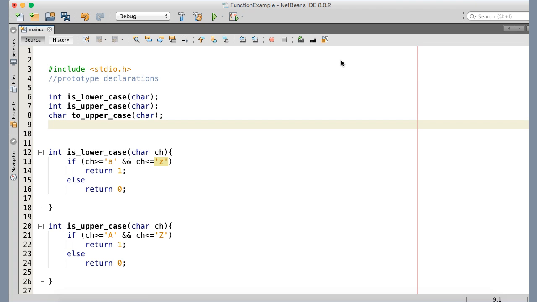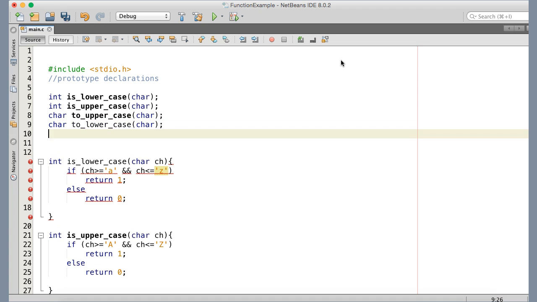Otherwise the character is going to be returned as it is. So I can write another function that's going to do the opposite of this. So to lowercase, it's again going to receive a character, and if the character happens to be uppercase alphabet, it's going to return the equivalent lowercase. Otherwise it's going to return the character as it is.